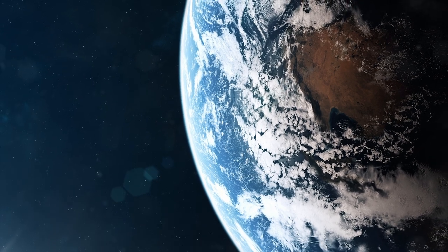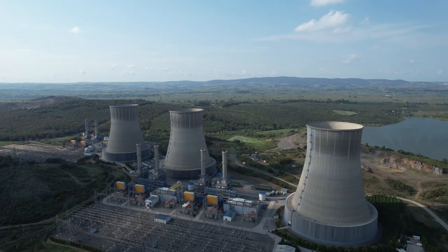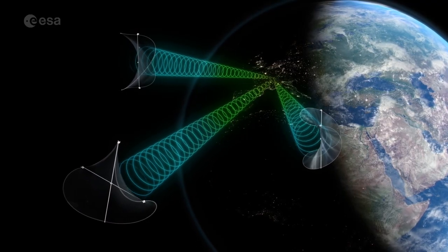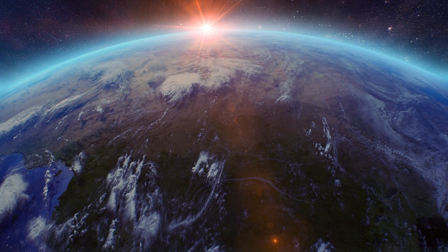Now, let's zoom out. Civilizational transitions in human history happened on the heels of breakthroughs in energy extraction and conversion. From horses, to hydrocarbons, to nuclear and renewables, each new method of power generation created downstream paradigm shifts in technology and society. Orbital solar power is a possible next step. In theory, it could help us harness more of the energy that reaches our planet, and this is a tantalizing idea.